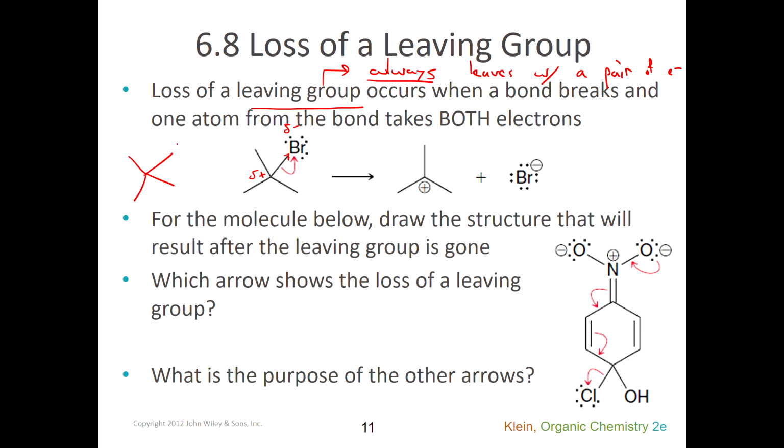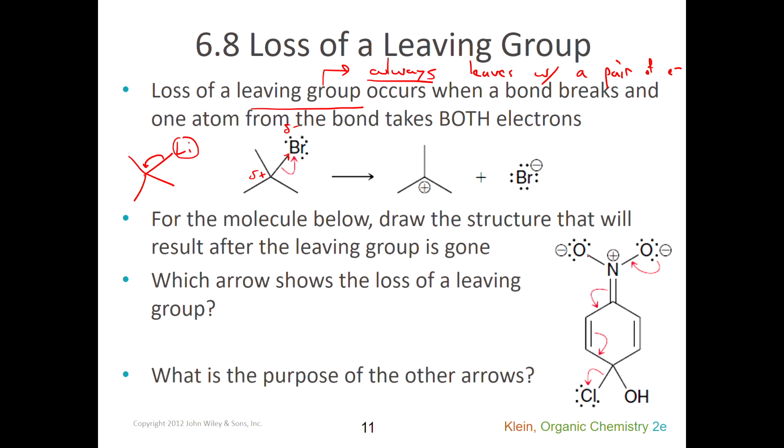If I have a lithium here, something that's less electronegative than carbon, the lithium can leave, but since it's not taking the electrons with it, it's not a leaving group. In fact, the carbon would take those electrons so that the lithium could make its noble gas configuration. So in that case, I could think of the carbon as being the leaving group. So whichever grouping of atoms or atom takes electrons with it when a covalent bond breaks heterolytically, that's the leaving group.